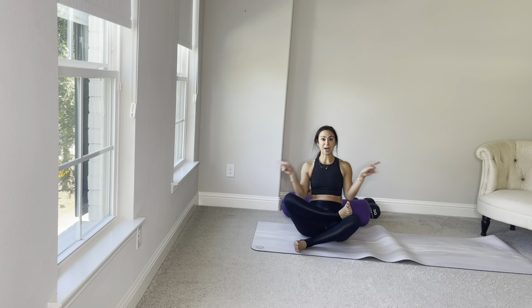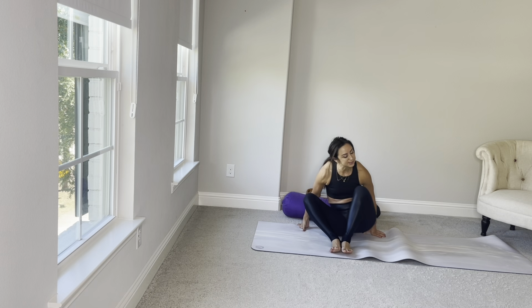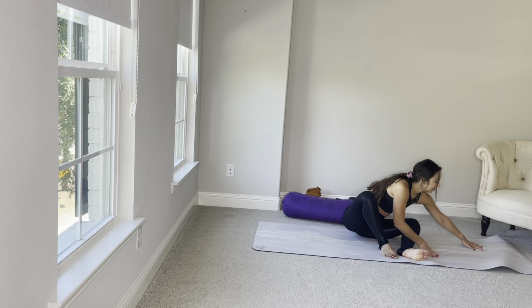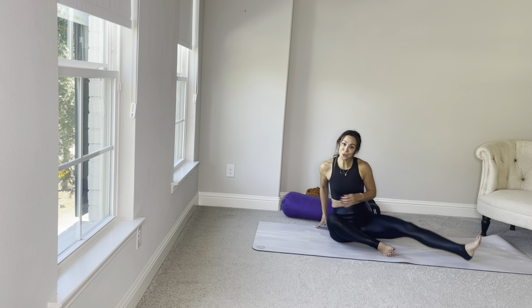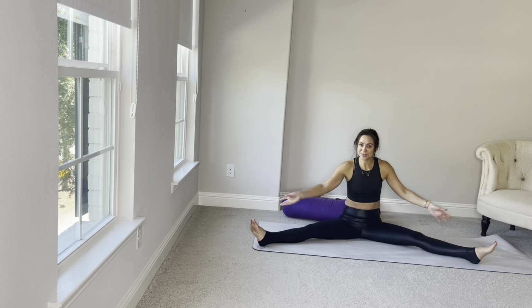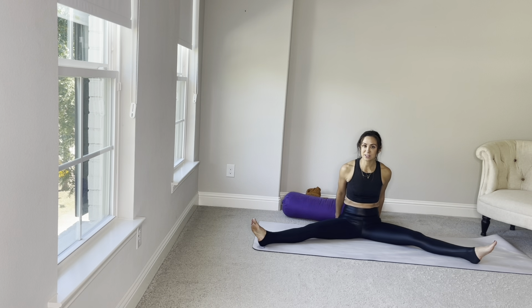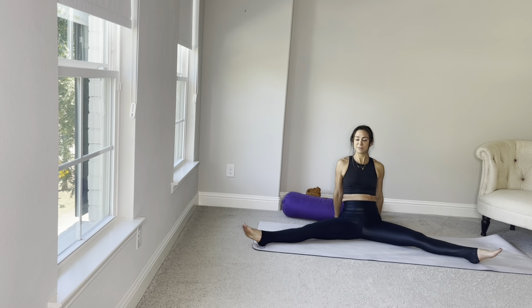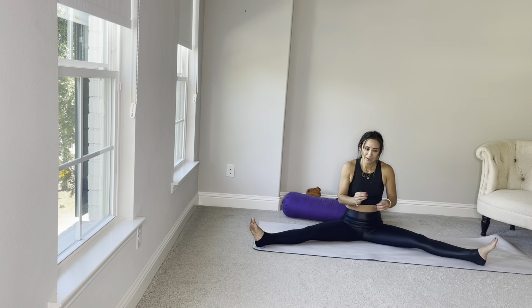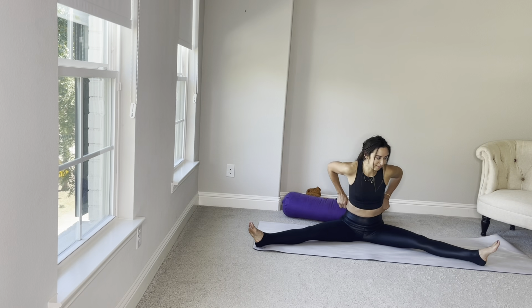All right, we'll take it into a wide straddle before we go into the opposite side. When I offer this, everybody's always like, oh no, it's an intense shape to hold, but if we don't practice it, we'll never ever get better. So take your feet real wide, the wide leg straddle, take your hands behind you and kind of push your hips up and forward. So just take a tiny scooch. Gets us a little bit further in the pose than where we might end up.